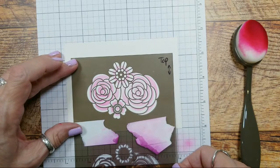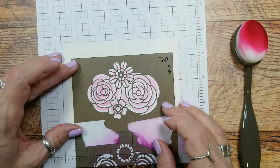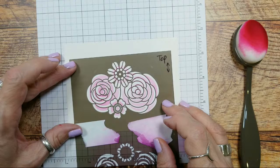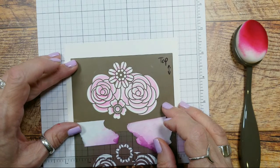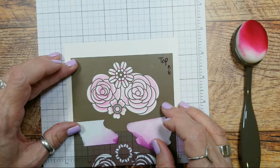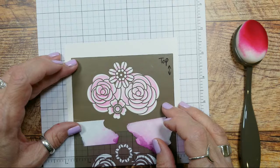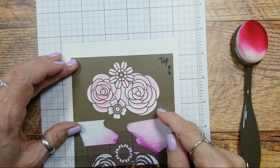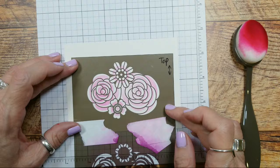So you do the same thing, right? So now you got to get your circles lined up. I think that's why I went the other way, because I had trouble getting my circles to line up. So see, my circles don't line up as good this way. All right, so we're just going to go with it.